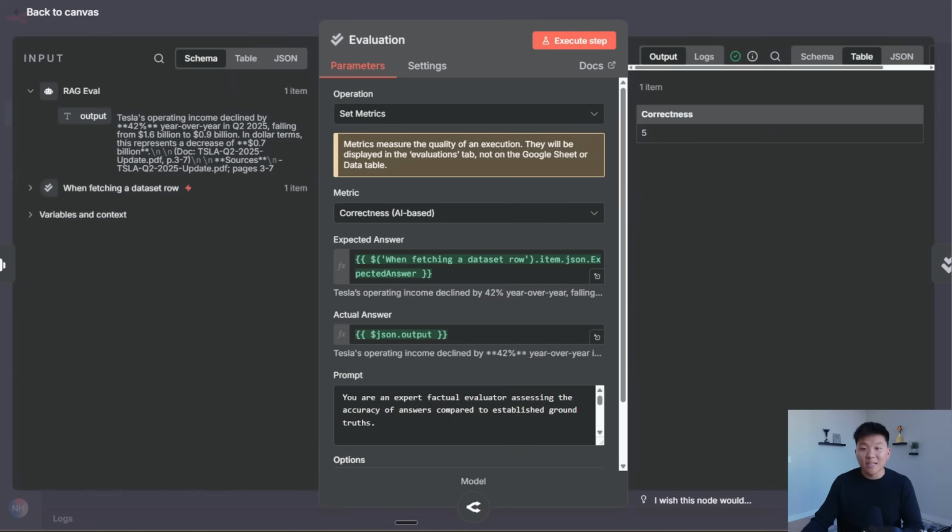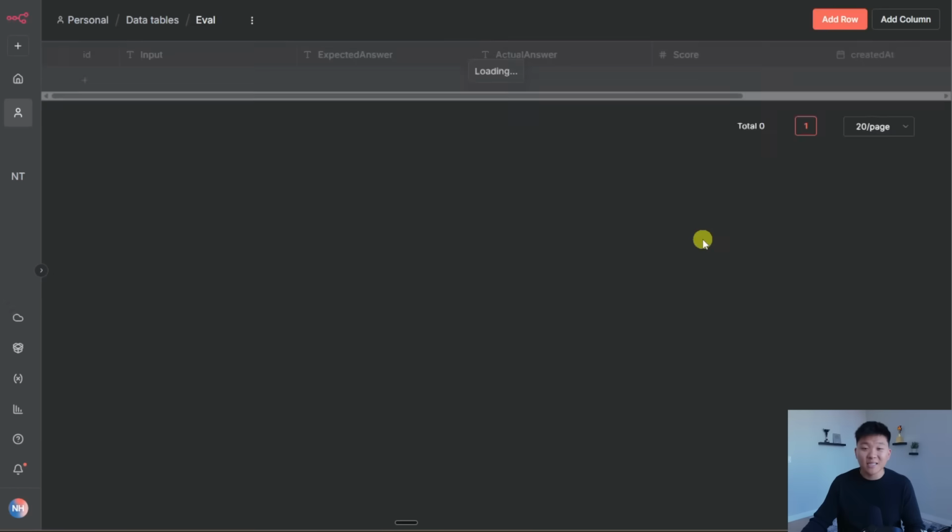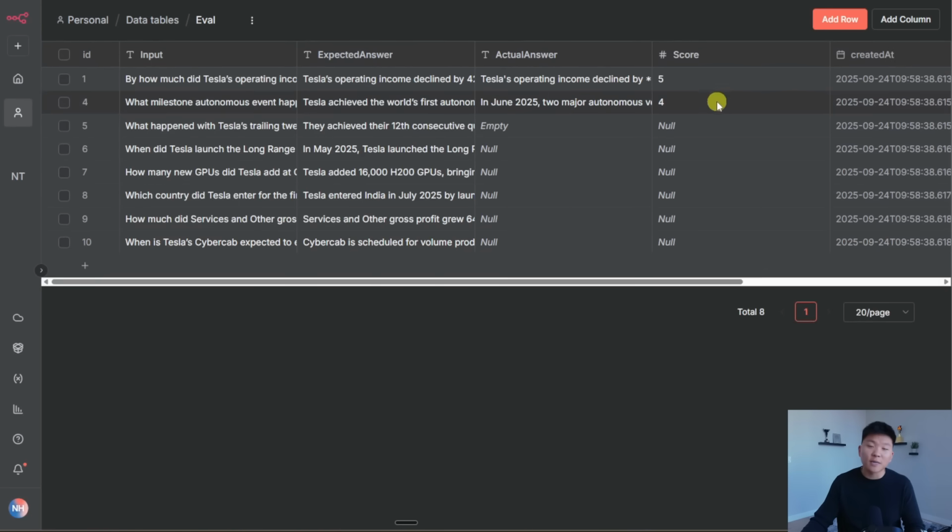And if we go into our end-to-end data table, you can see if I refresh, it's gonna start to write back the results right here so we can actually evaluate how well it's doing. So right now it's running through the second set of evals and it will update the row right here. So if I give this one a quick refresh, we should see that the second one has finished and this time it got a 4.